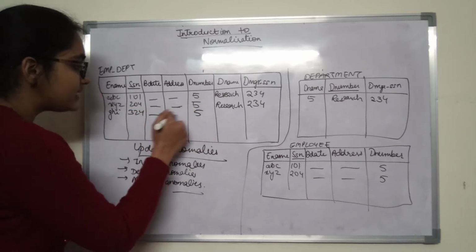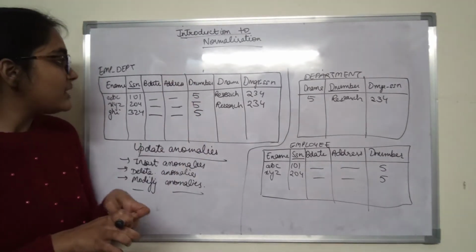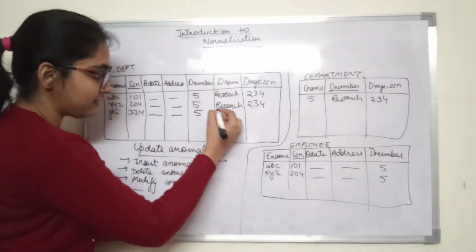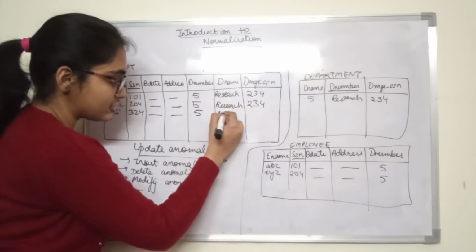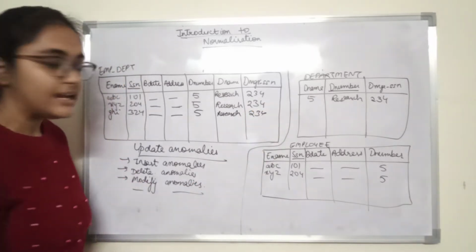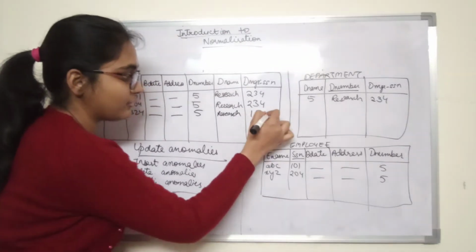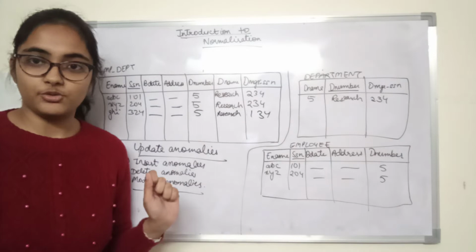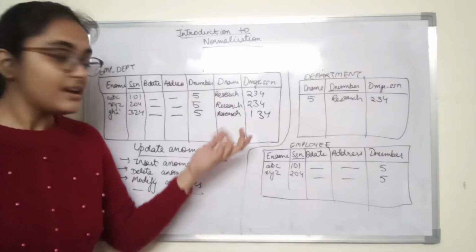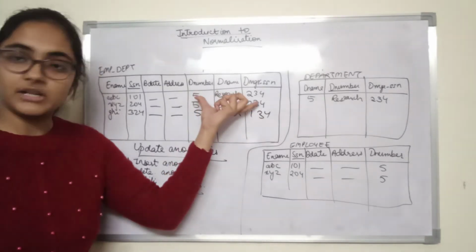Then when I am inserting the values, I have to write the information correctly for that particular department. That is, I have to write the D number, I have to write Research, and I have to write DMGRSSN correctly as well. In case I fail to copy it correctly and write 134 here instead of 234, that can happen, right? If I have to repeat this information for 100 tuples, then every time I insert a new tuple, I have to make sure this information matches the existing information.